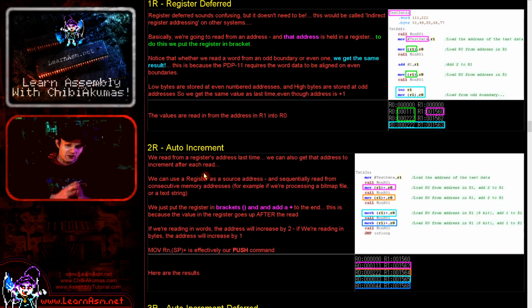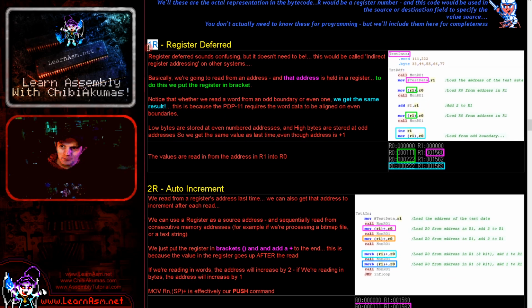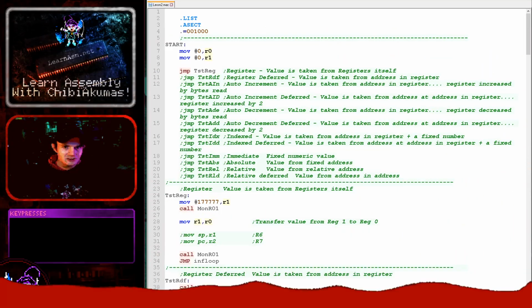This is the octal representation of that addressing mode within the bytecode of the compiled commands. If we're using an assembler, we probably don't need to worry about that, but I thought it was a good way of separating out and ordering the addressing modes. So they're just there, but you don't need to worry about them because we're going to be using an assembler. Anyway, let's go over to today's code and let's see it in action.